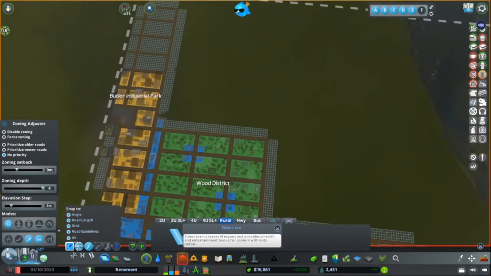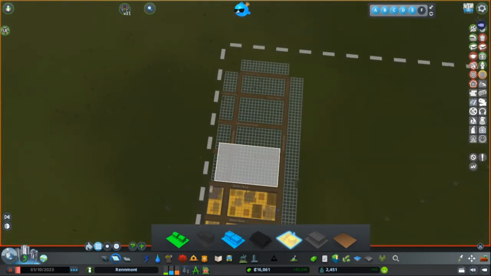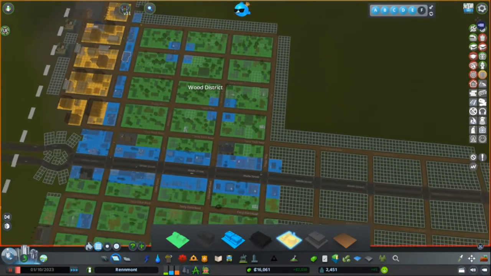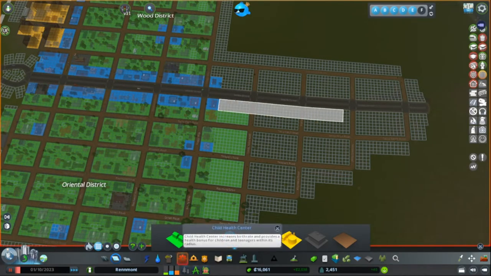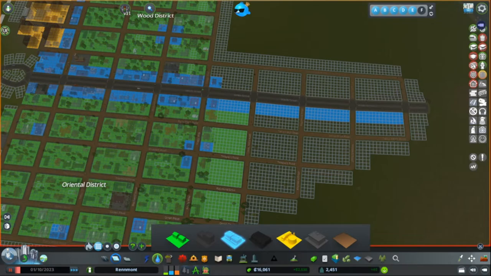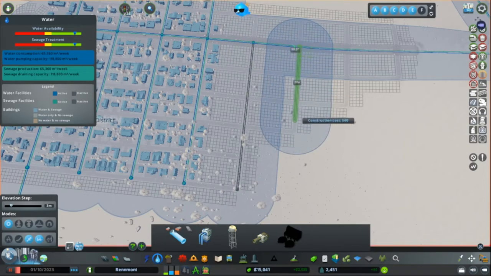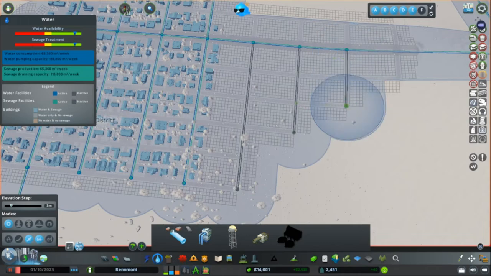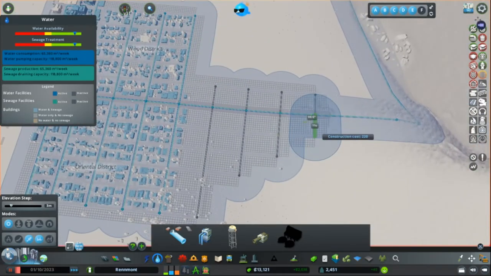So let's do some, oh God. All right, we're going to do some more of this. We're going to give a little bit more of this and just enough of this. Water, for the most part, is going to be okay, as long as we follow our pattern here. There we go. Okay, water's taken care of there, and it'll be taken care of on these roads eventually. Water taken care of.